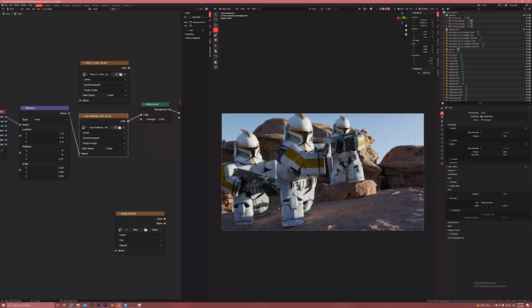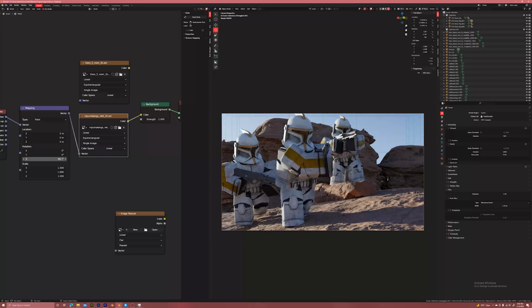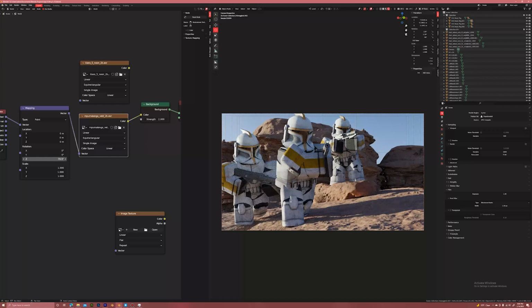Ooh, wow, that light really bounces right there. I might go with this. But yeah, this is just to show you what lighting is all about, you know, just keep experimenting.